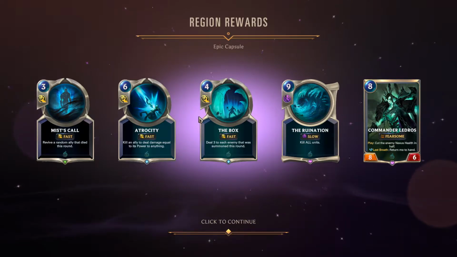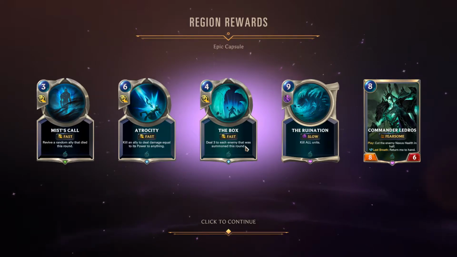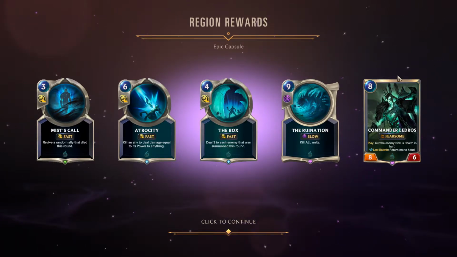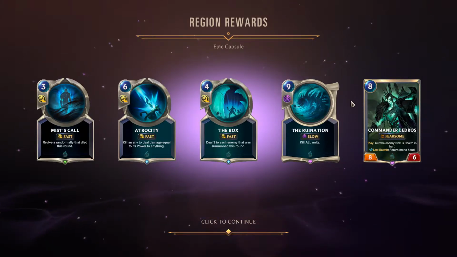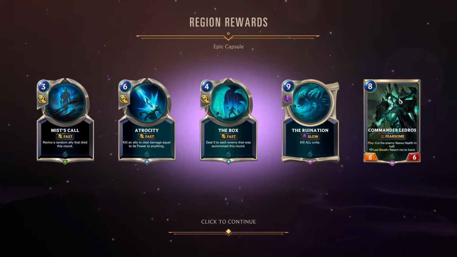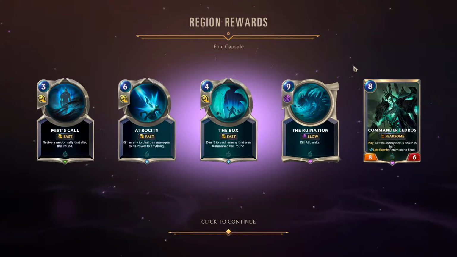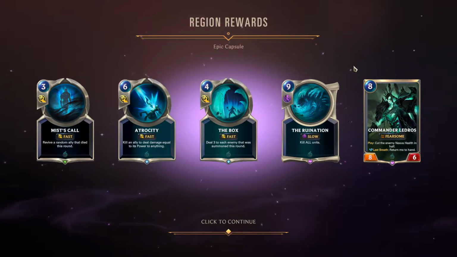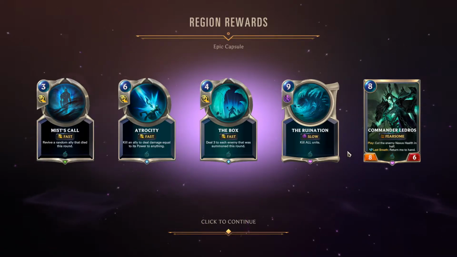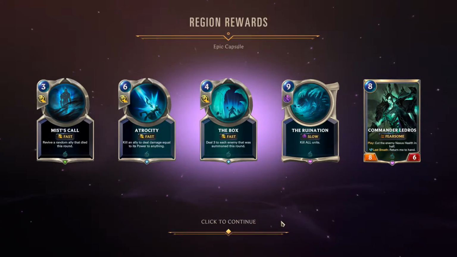The box, this is a nice removal spell. I think I've seen this before. 4 mana fast, deal 3 to each enemy that was summoned this round. Another Ruination, I think we have 2 of these now, and Commander Ledros. I've heard a lot about this card. Cut the enemy Nexus health in half. That's very powerful for a control card. 8/6 and return me to hand. So it's like a resource that never goes away. You can keep putting down Commander Ledros. I think I'm gonna just want to put this card into my deck. This looks very strong for a basic deck. So, cool epic capsule.